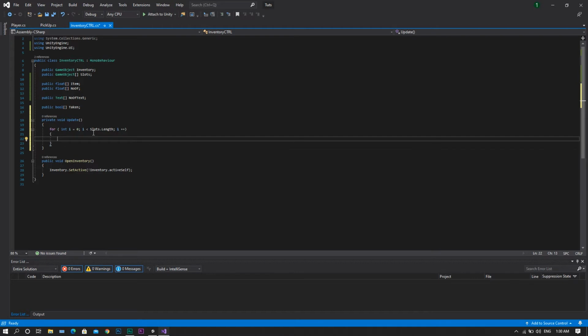For each of those, we want to set our number of text for each of our slots dot text to be showing our number of for the same slot dot ToString. Now this will allow the text to show the number of items at this slot.